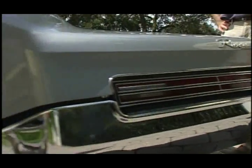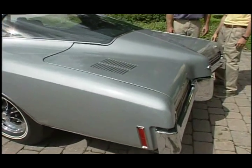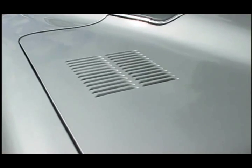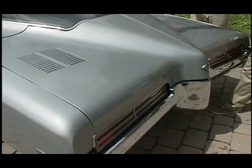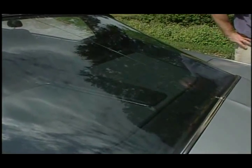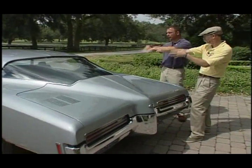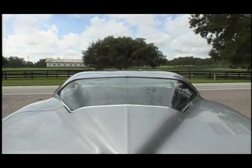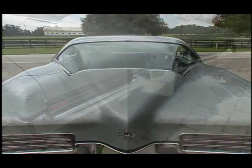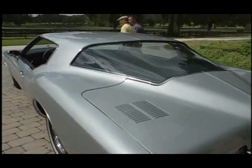They only did this body style for three years — 71, 72, and 73. And I think 71 was the only year that had these wild louvers in the trunk. What do they do? I think they were just for styling purposes — just decoration. And there's also a center-butted seam on the back window — that was a one-year-only thing too. It's a two-piece glass bonded in the center. From rear-end collision testing or practical experience, they found the two pieces of glass were losing their bond and jettisoning right into the passenger compartment. You'd either want to be short, or you would be short. Big, massive Buick — I've got to believe it's got a big, massive Buick engine. Yeah, it's got the 455 four-barrel in it. Let's pop it open and have a look.